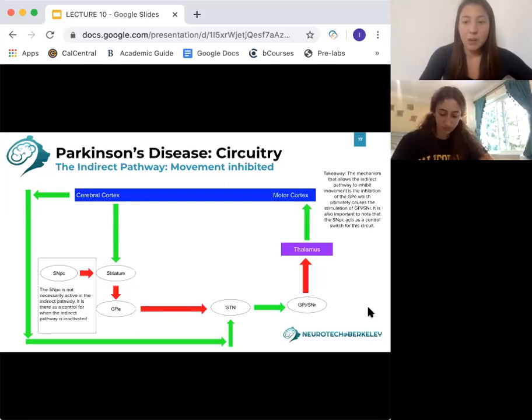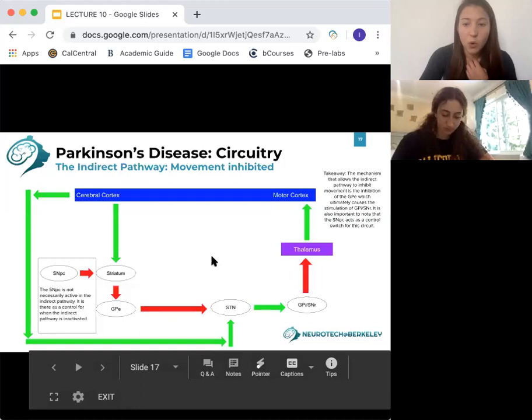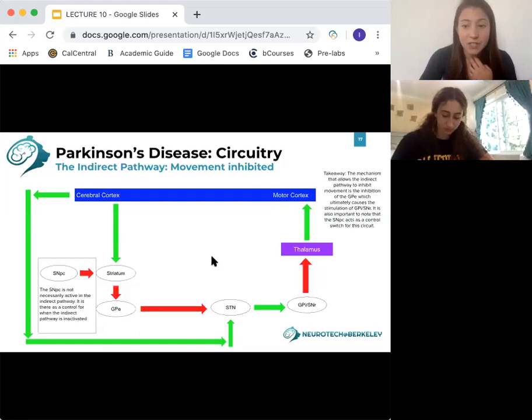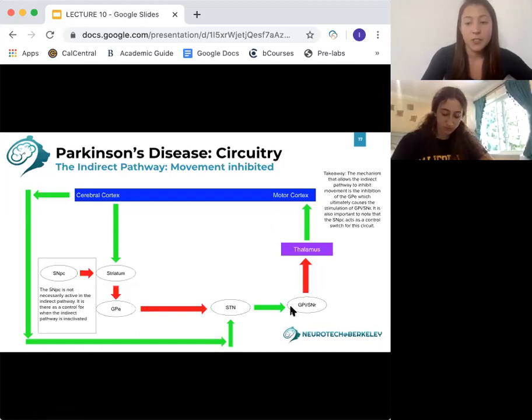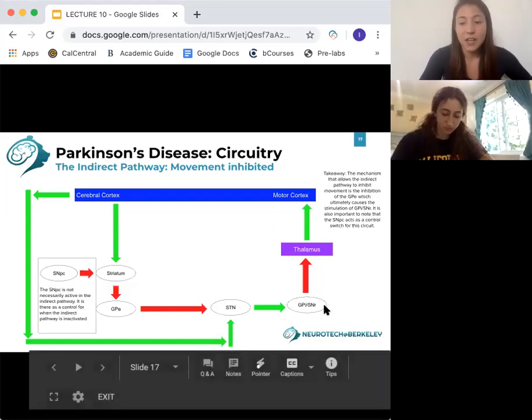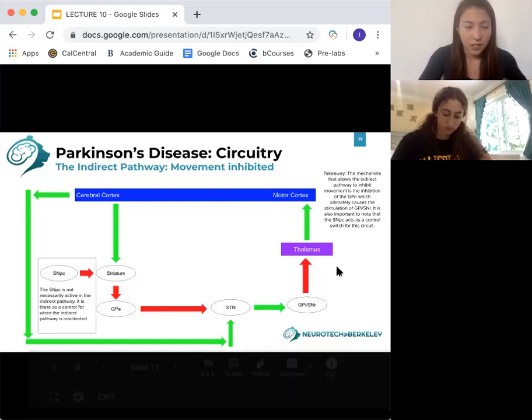When the indirect pathway is stimulated, the cerebral cortex directly stimulates the subthalamic nucleus and the striatum. The striatum inhibits the globus pallidus external, which releases the subthalamic nucleus to stimulate the globus pallidus internal and the substantia nigra reticulata, which inhibits the thalamus. Inhibition of the thalamus causes communication with the motor cortex to cease. The substantia nigra pars compacta in this case is active and it inhibits the striatum when the indirect pathway is not supposed to be activated.